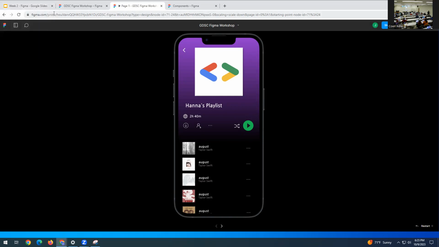Since we do have some time left, you guys can keep working on refining your prototype, or if you guys are really proud of your specific prototype, you can share it to my email. Just raise your hand if you want to share it and we can present it up here. Does anyone want to share their prototype? No volunteers? No one wants to share? You'll share? Okay. It's okay, I'm just glad somebody wants to share.